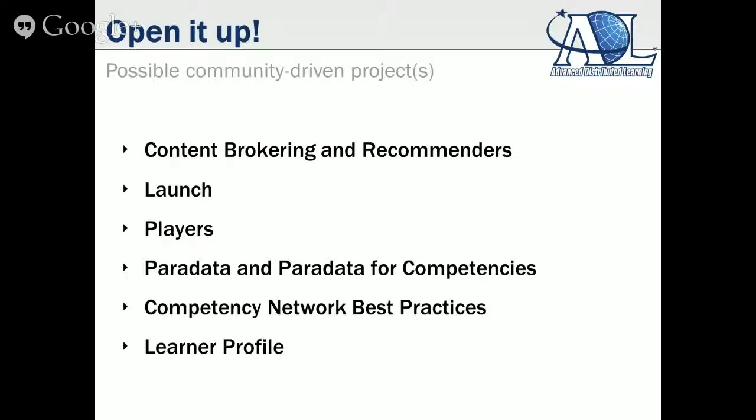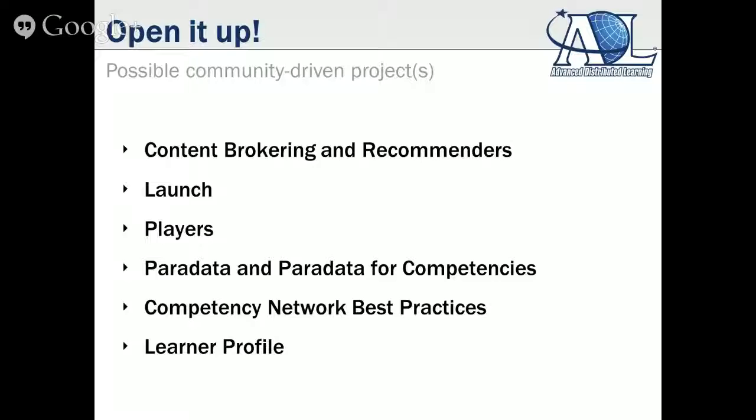So finally, if you go way back to the beginning of this presentation, we kind of had the arrow with, you know, what is this and how do projects work at ADL. We're showing you this demonstration and this proof of concept probably earlier than we would have in the past because we want to start talking about these different ideas. But what we really want to do is start to, like we did with the Experience API, get the community involved.